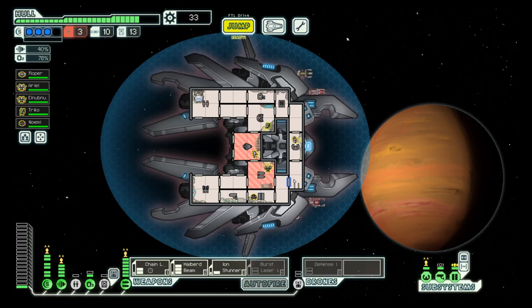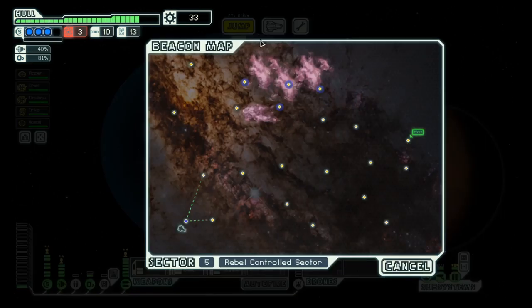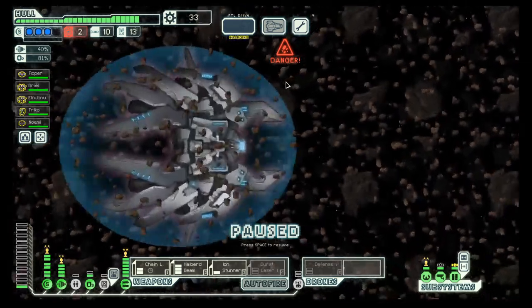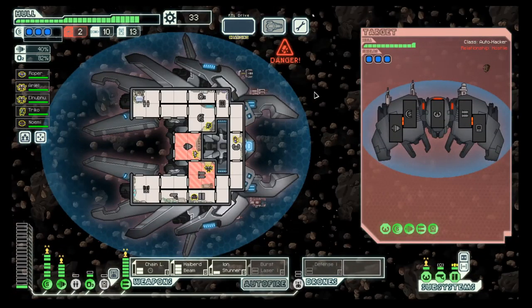We are short on fuel, but we made it into Sector 5, which is rebel-controlled. So, let's make the best of it. Oh, they're hacking our piloting, and they have a missile. So let's first focus on their shield.